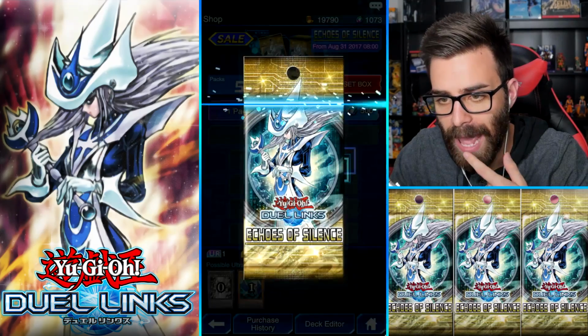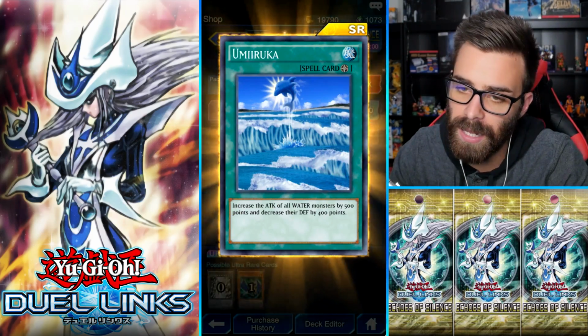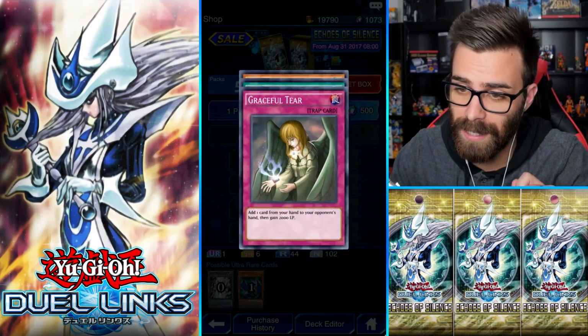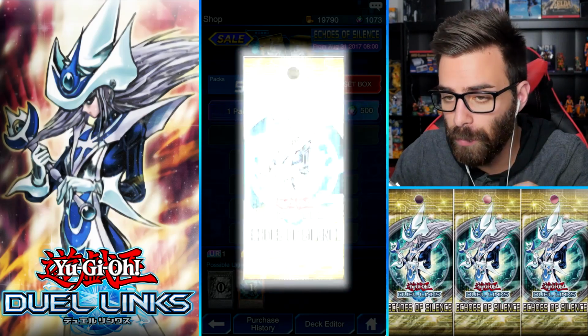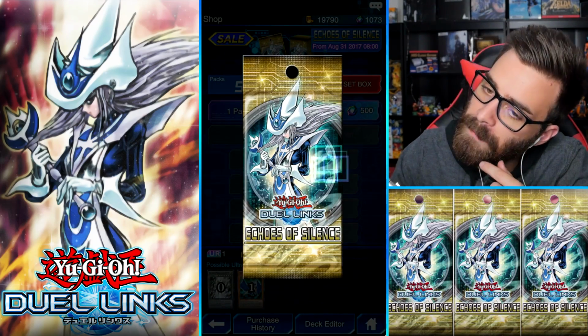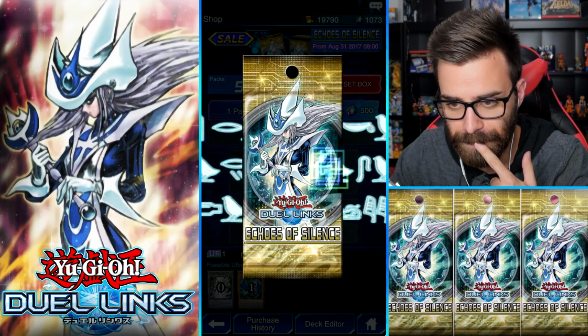Ooh, we got triple Karibo and rainbow border. YuGiOh, Hydra Viper, and Imaruka again. My pronunciation is on bleak in this episode. Graceful Tear, level down, and Gemini Lancer. No gold borders, Spiral Serpent, YuGiOh, and Ultimate level 5. Cashback, Pitch Dark Dragon, and Deep Diver.